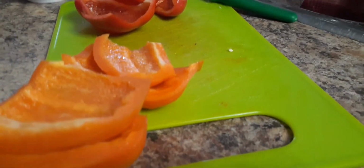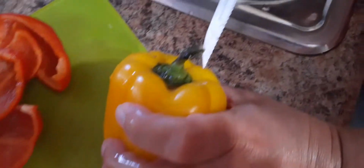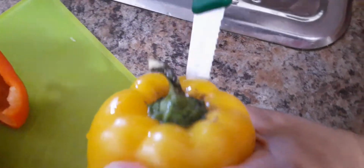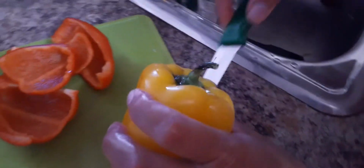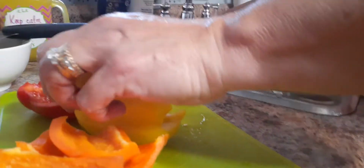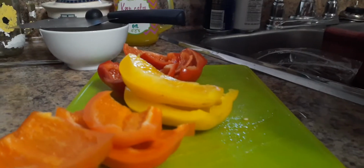All right. What are we doing next? Oh, more peppers, right? So we have orange peppers, red peppers. Now we've got yellow pepper. Sophia, oh sorry, no, it's all good. All right, doing the yellow peppers. Looking good.